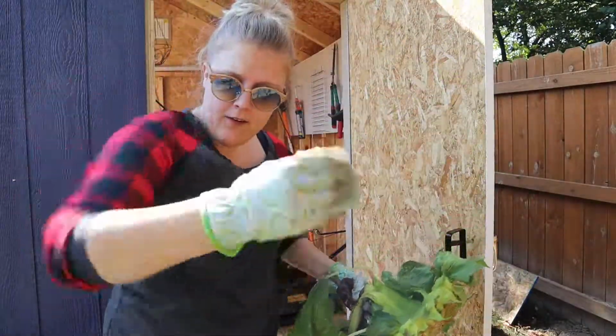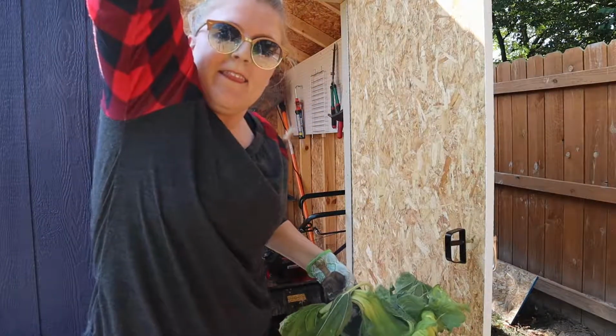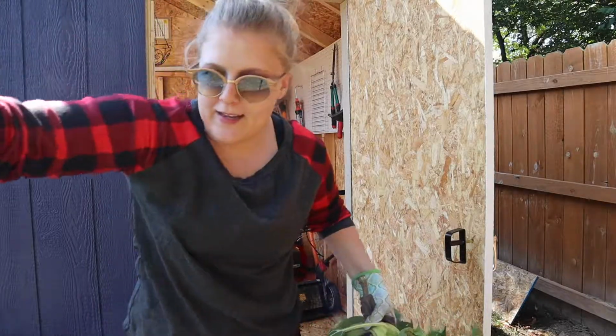Oh, spider! Get off, get off. You can see her there. You sure you don't want to live in the she shed? Oh, okay, let's go back down.